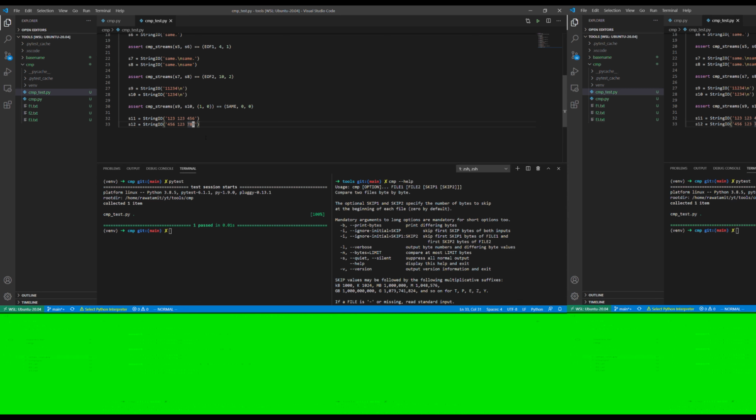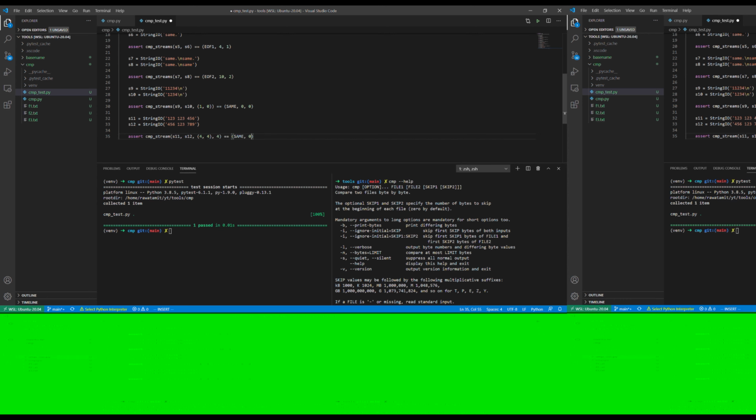As you can see, only a small portion of these strings match. And to create this test case, we first skip the 4 bytes from each of the streams and compare the next 4 bytes, which also includes the space character. So the limit would be 4, so we want to only compare the next 4 bytes, and this should be the same.